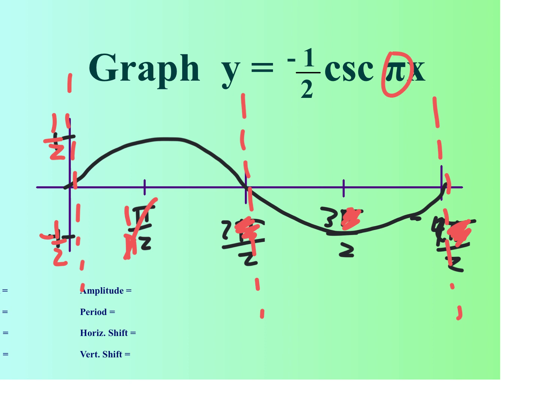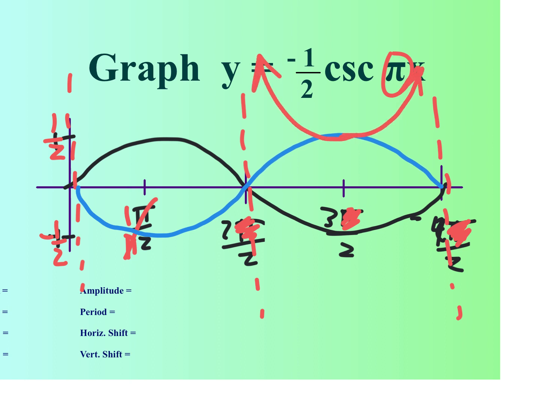Now, you could either draw the loops now and then flip the loops, or you could flip the sine over and then draw the loops on top of that. That's what I'm going to choose to do. You could have done it the other way. Your final answer should look something like that. The red loops with the asymptotes where they are.